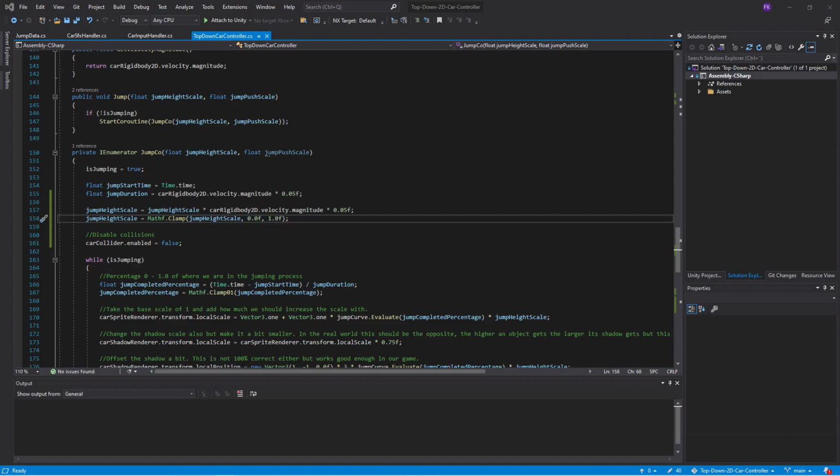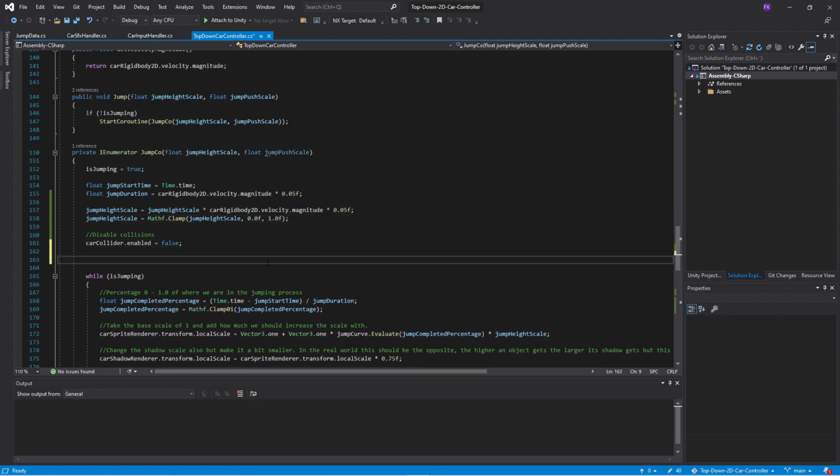So in Visual Studio, let's add the small push, and that forces the car to move forward, and we will do it after we have disabled the collider.